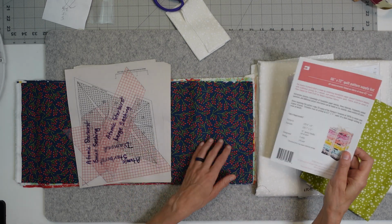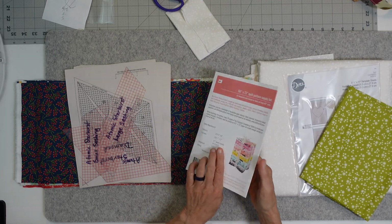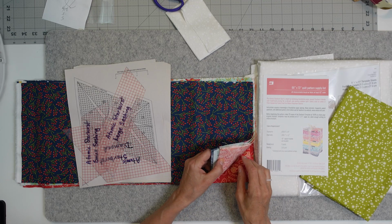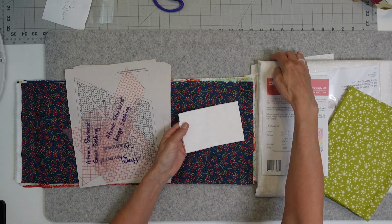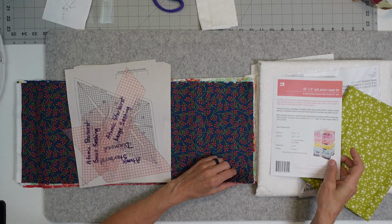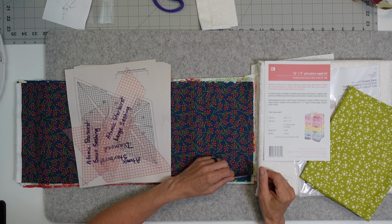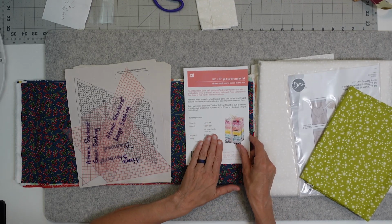It says here that you're going to need 30 diamonds, which are these, and then 20 starbursts, which are the stars here. I think I only have 28 fabrics. I would have had 29, but this fabric, which was in my Fat Eighths, is the same as my background, so I have 28. So 2 of my diamonds will be the same, which doesn't bother me at all. I'll just pick my favorite fabric and do 2 diamonds out of those. That's what you'll need for the starburst and diamonds.